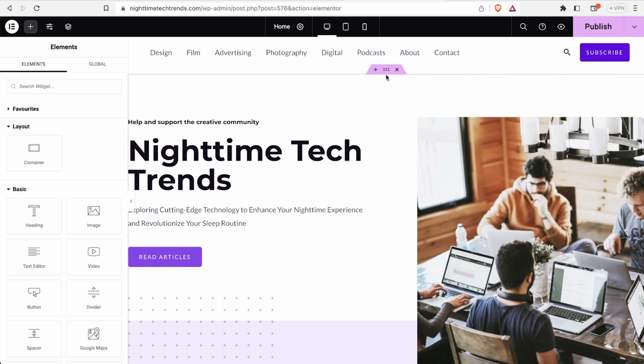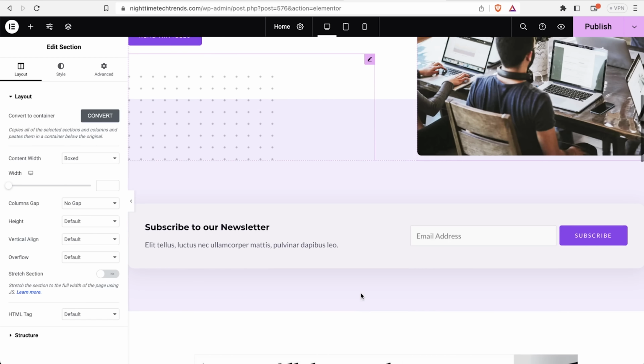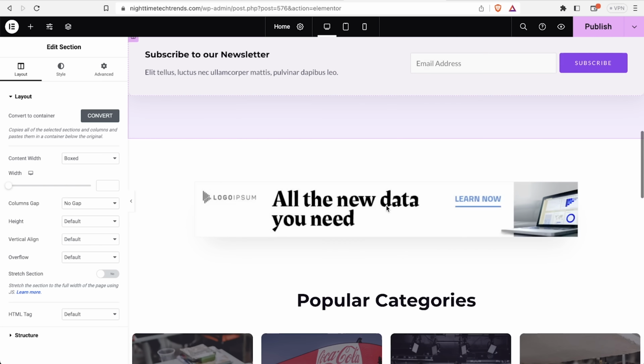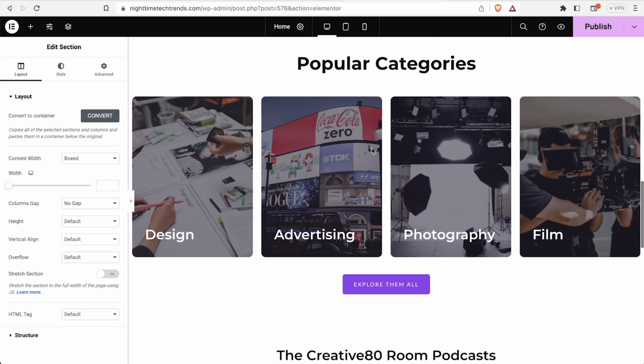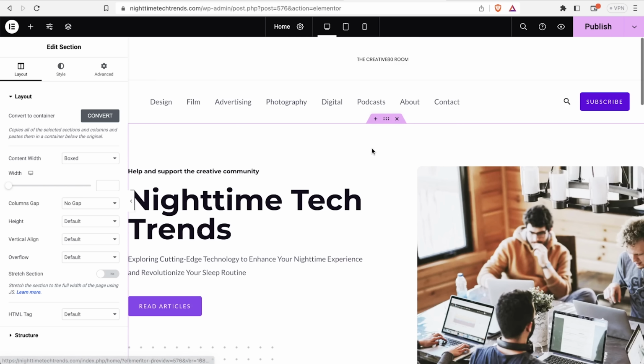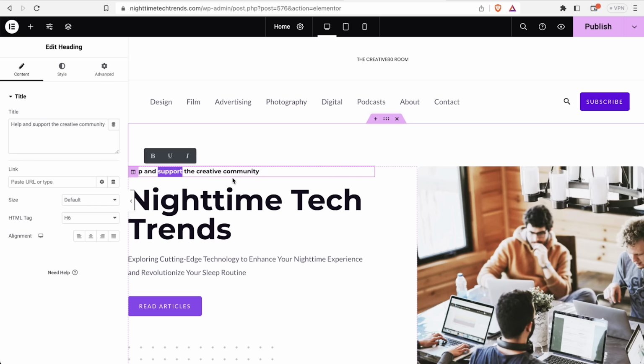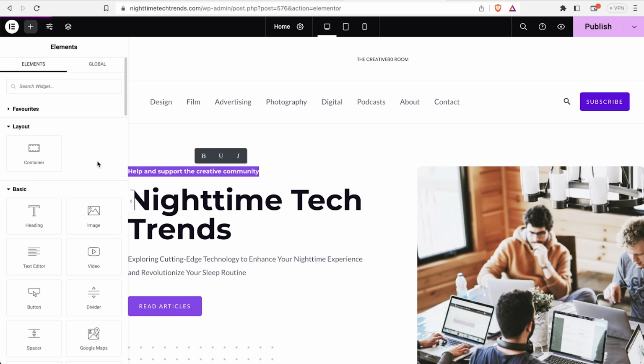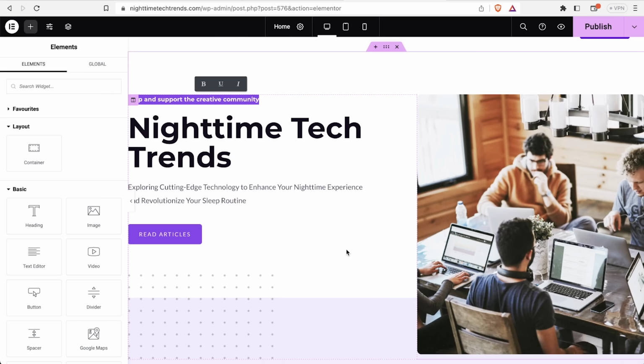So you have this entire section right here, which is all outlined in pink right now. This is another section. This is another section down here. And so within each section, there are these elements. So these are essentially two columns. And in the columns, there are elements. Like I said, you can watch my full tutorial to better understand how to use Elementor. But in essence, we can click on anything, double click it, highlight it, change the text. That's going to be the fundamentals of what we'll want to do first. And then we can go through and change a little bit of how it's actually styled.